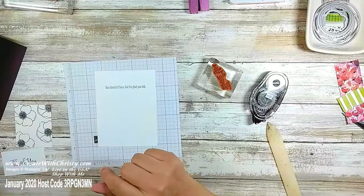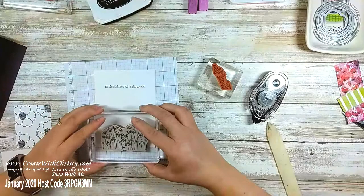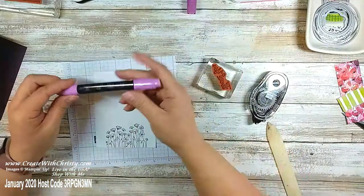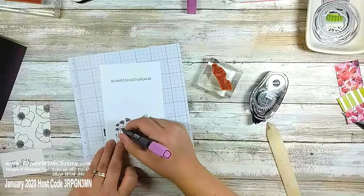Stamp it along the bottom center. Isn't that pretty? I really like that. I could leave it like that but I want some color, so I'm going to grab my Light Rich Razzleberry Stamp & Blend. They're so small so for the inside I'm just going to color it real quick. I'm going to use both shades on the front of the card. I'm going really fast and leaving some white space — that gives you that watercolor look too.